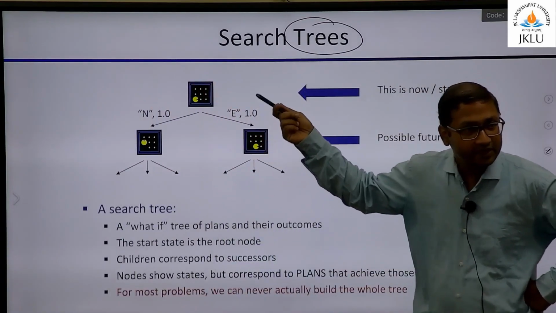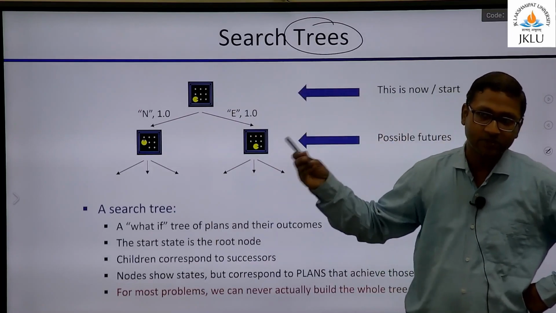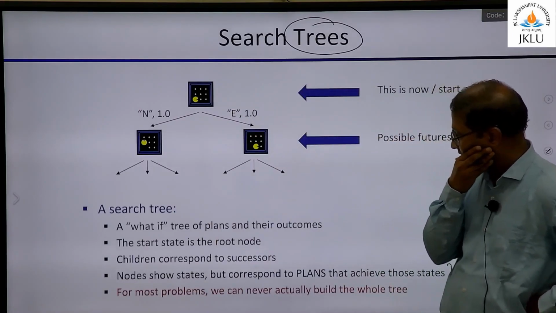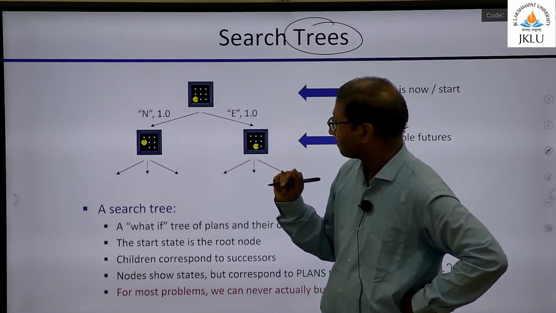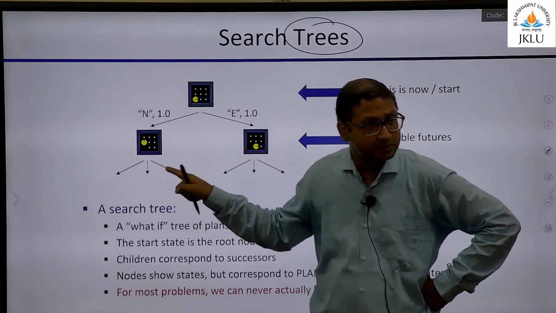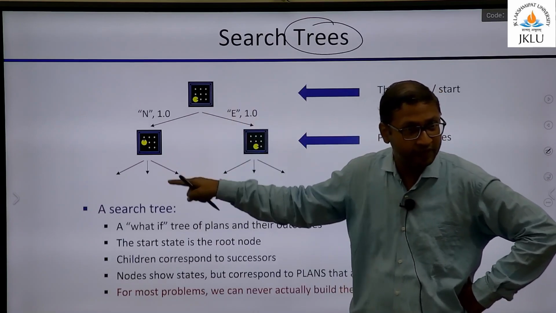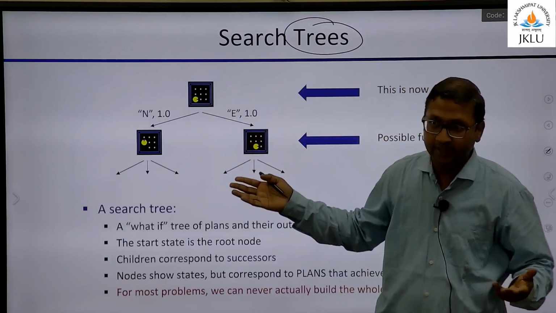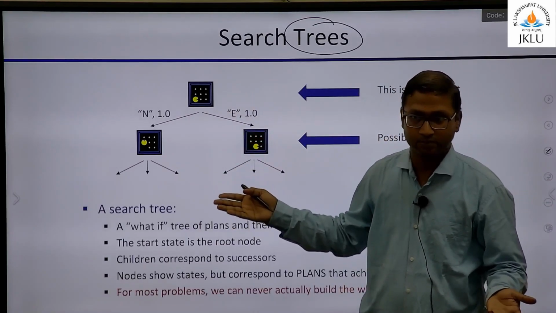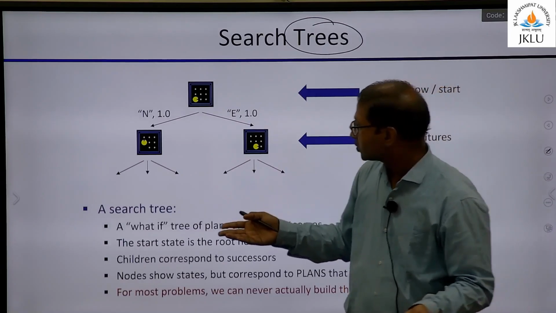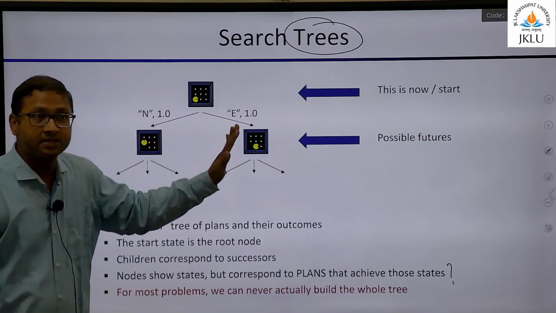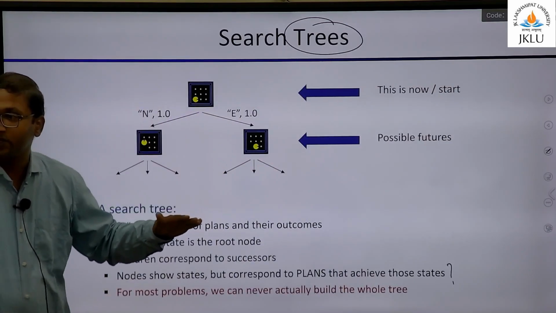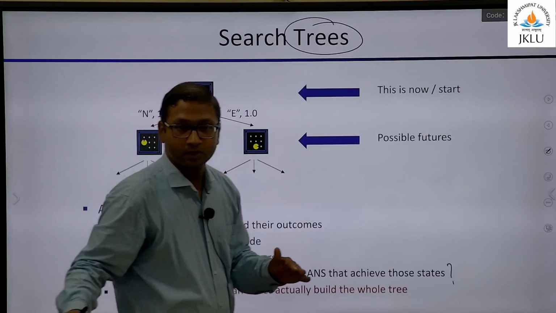So tell me, where can we have repetitions in this case? We can have some repetitions. Can we? I'm not sure. So let's say, can you reach the same state from two different paths? Can that happen? Yes. Right? So for example, the emptier it is, the more is the likelihood that you can reach there from multiple paths.